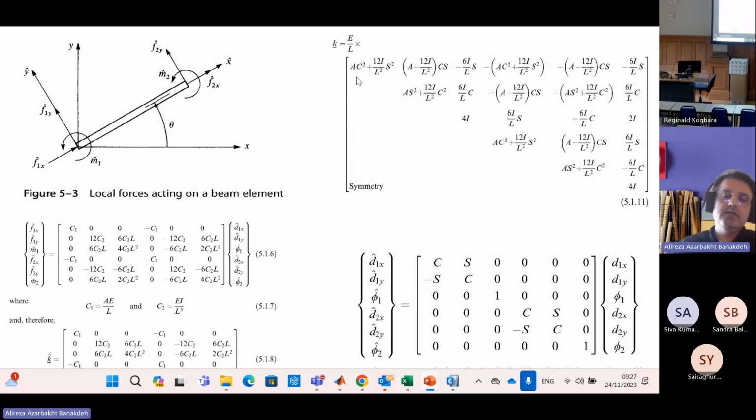Obviously, you need E, you need L, you need A, you need I, and you need C and S. So 6 parameters are players in this matrix: E, L, A, I, C, S. So I need to have these 6 parameters for a particular element to be able to assemble this matrix. Do I have them?